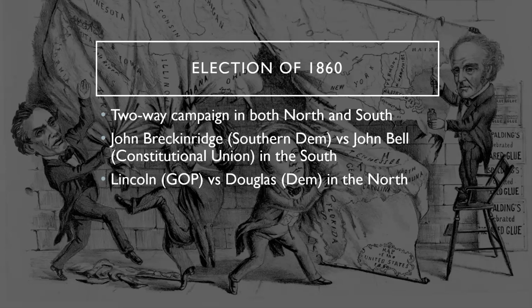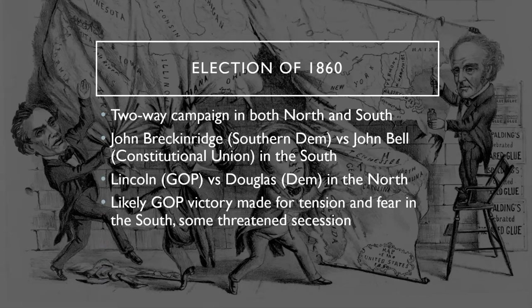Okay, and so you actually have these four people running for president all at once, and so obviously you're not going to get a majority, because there are going to be people voting for all four of these. And in fact, there will be some states in which Lincoln's name does not even appear on the ballot for president. And he will get about 40% of the popular vote, but the majority of it in larger, more populous states in the North.